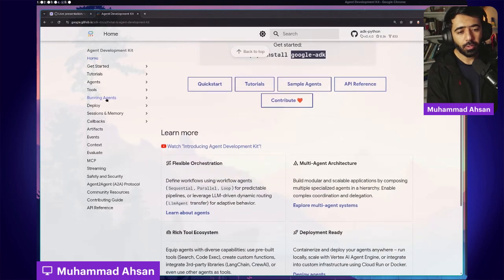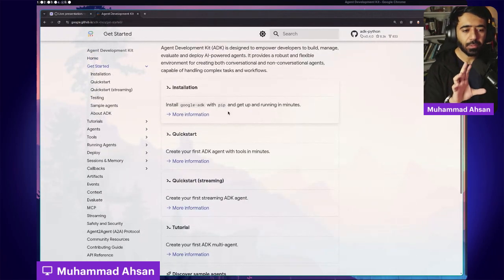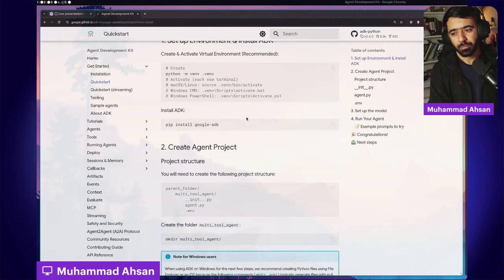Okay. So let's quickly talk about how you can get started. Okay. I'll go through some basic examples as well, just towards code as well, and then we're going to try out something as well.